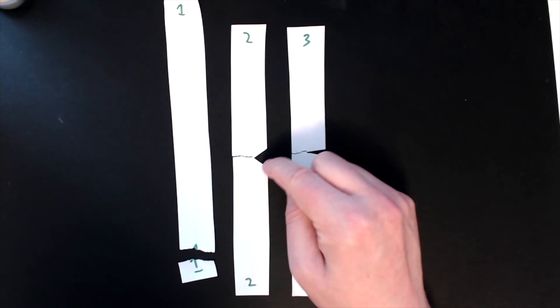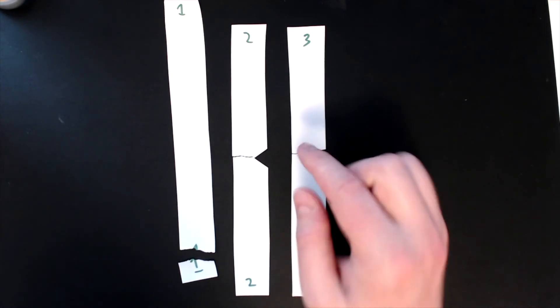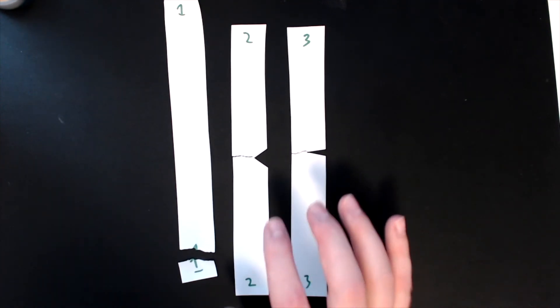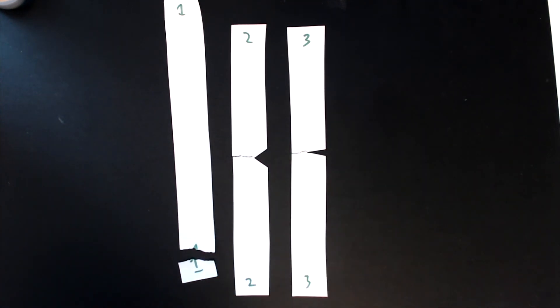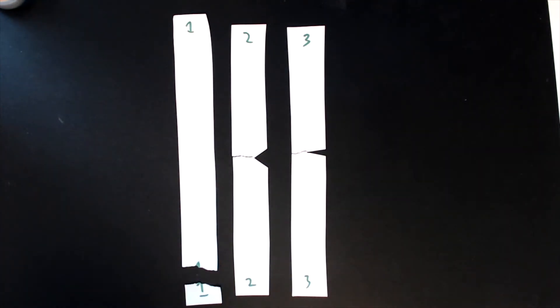But this one which was more narrow was easier than this one, even though this has more material taken out. That might seem counterintuitive. We're going to look at why this occurs and what does this notch serve as.